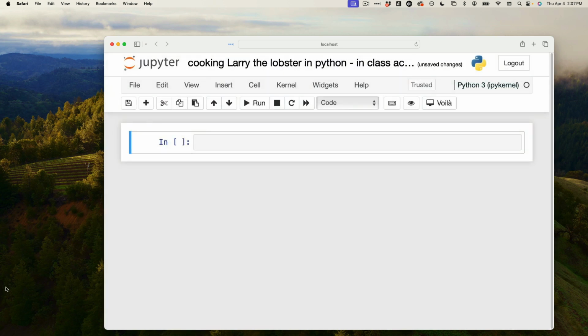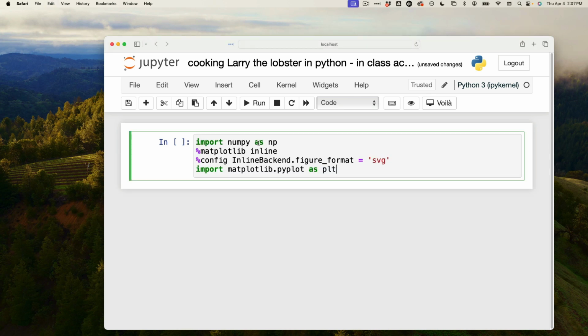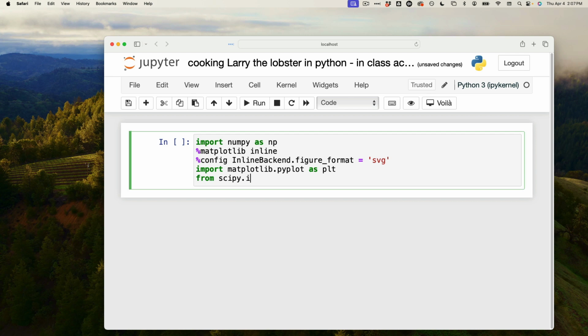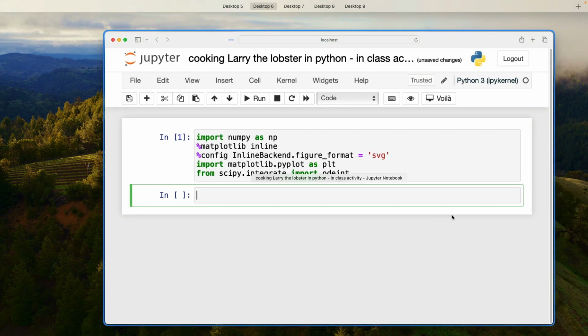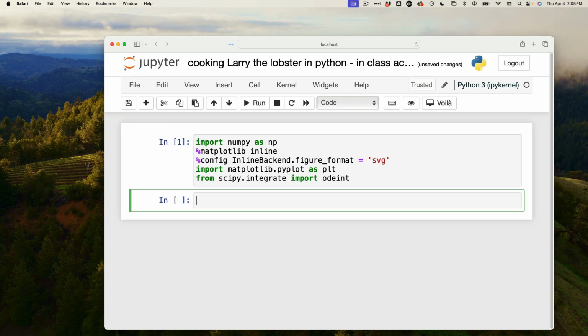Okay, I'm going to import the boilerplate. Just by now, just copy paste, right? Copy paste NumPy. We're going to need NumPy. We're going to need matplotlib. But I'm also going to import odeint. So from scipy.integrate import odeint. Okay, so odeint is going to be our go-to routine. It will be your go-to routine to solve ordinary initial value problems. Okay, so with this procedure, we want to define only the right-hand side for odeint.